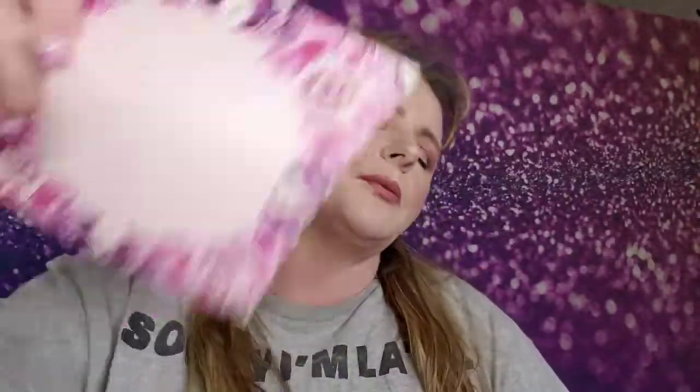Anyway, let's try this. This is that setting spray. It is a dewy glow. And according to what the tailor says, you're supposed to be able to spray this on, and it just makes, oh God, she was right, it stinks. But she said it burned her eyes also. But I got a lot on one side and none on the other. There we go. She said it's supposed to really just help meld the makeup into your skin and take away that real makeup-y look and give you a nice, healthy, pretty glow.